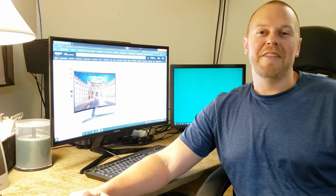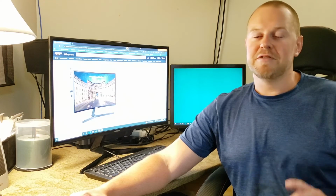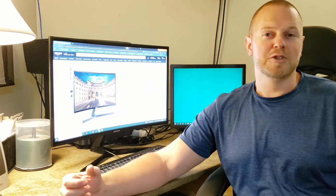This is just a quick look at the Samsung CF398 curved monitor. The 27-inch version is available on Amazon for about $200.